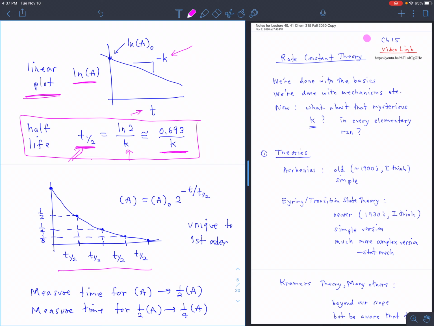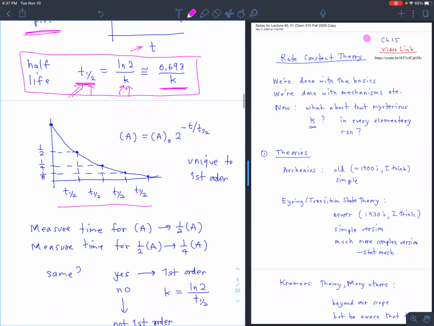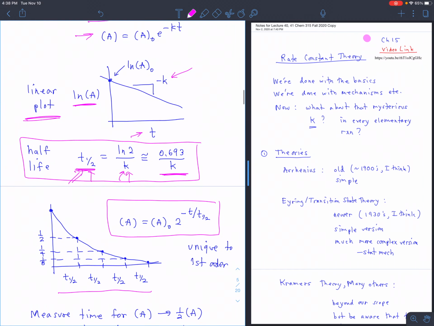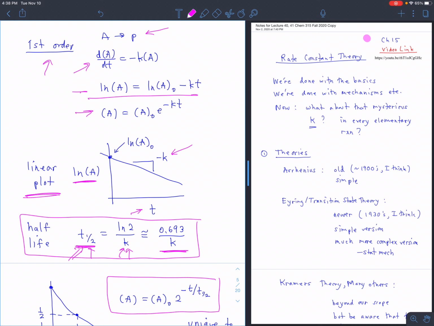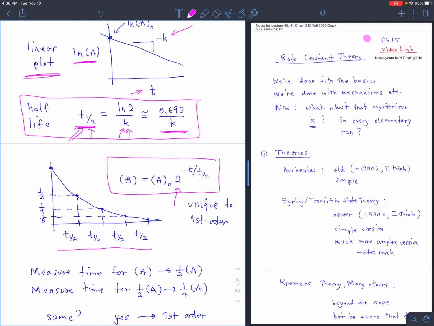If you can find the half-life, therefore, you can easily find the rate constant itself. And so first-order reactions lend themselves to very easy analysis. I didn't write this before when we were going through the notes, but it's also possible to write the exponential decay that I've written up here with a base of e as the exponent. It's also possible to write it with a base of 2.